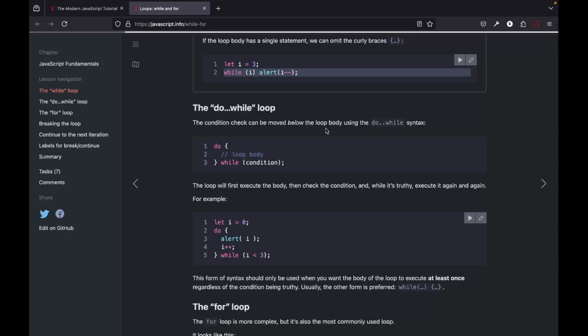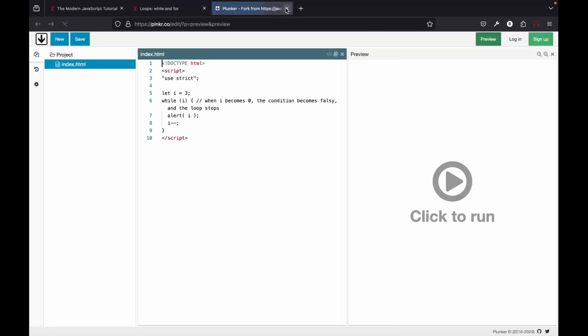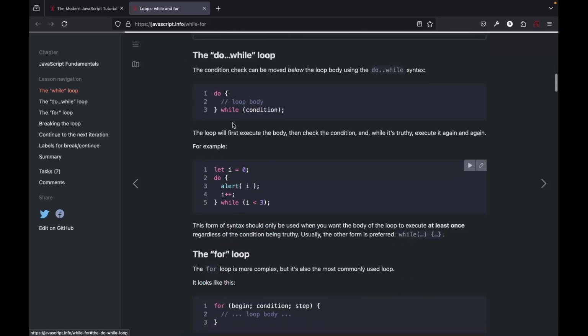So the do while loop is very similar to the while loop, except this guarantees that this will always run at least once. So up here in the while loop, let's say we set I equal to 0 here. This while loop would never run because I is equal to 0. Is I a truthy value? It's not. Okay, so just don't run the code. So the do while always runs once. It says do, it runs the code one time, and then it checks if it should run it again with the same exact while check, and then whether that's truthy or falsy.